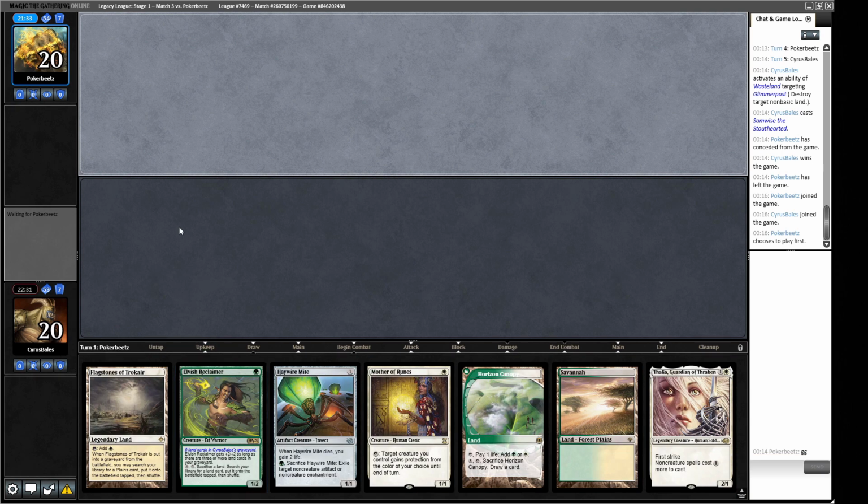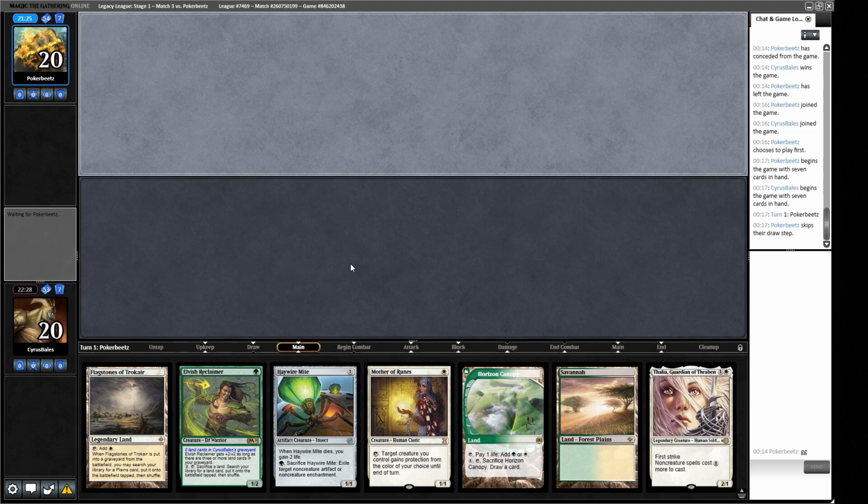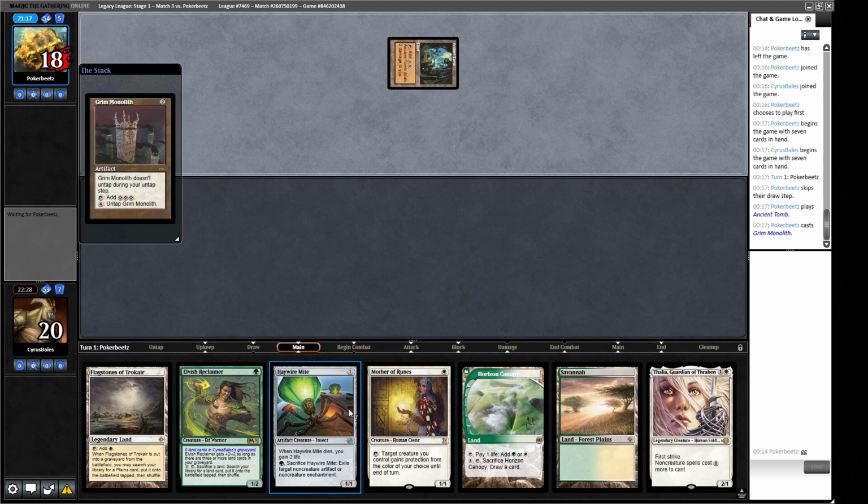Okay, this will get us some Wastelands pretty sharpish. This will blow up some of their scary things. This is a nice looking hand. I think our turn 1 play is Reclaimer. That's way more important right now than Mother of Runes. Turn 2, we can play a Haywire Mite and blow something up if we need to. Something like a Basalt Monolith, for example. This also blows up the Ring.